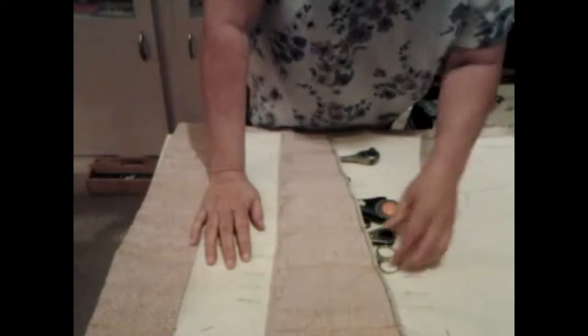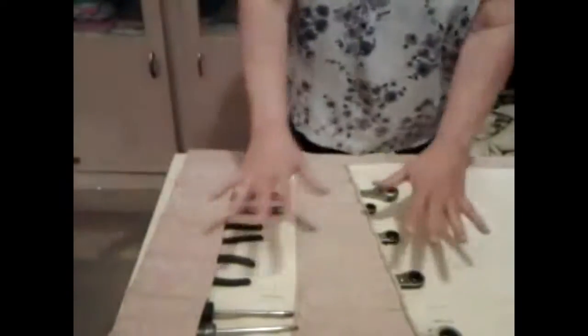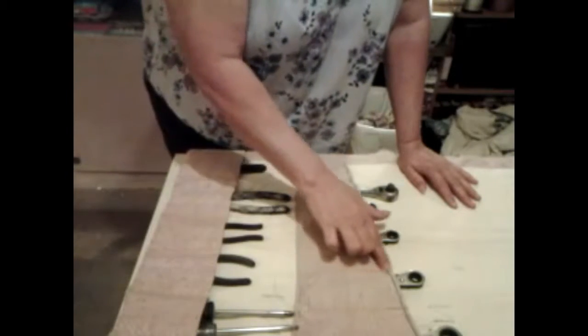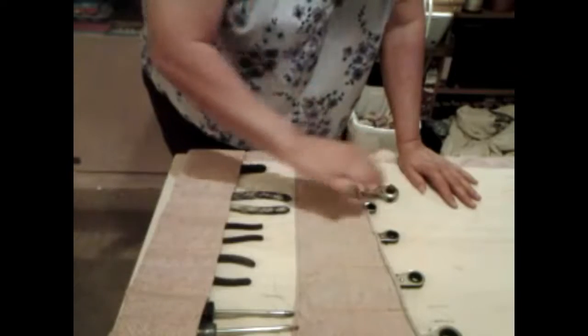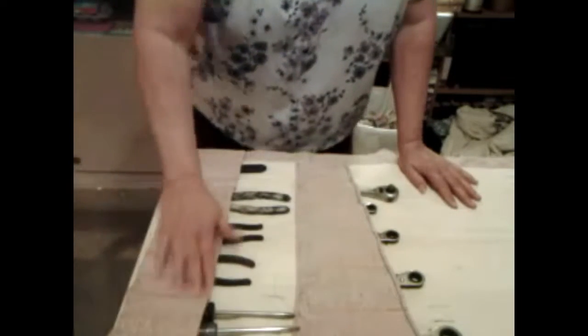Now, I'm going to get all this right here straightened out, and then I'll be right back. Took all the pins out and everything, and I put the tools in it. Now, I want to make sure I tell you to back stitch real good right in here because of the weight in it on all your pockets.